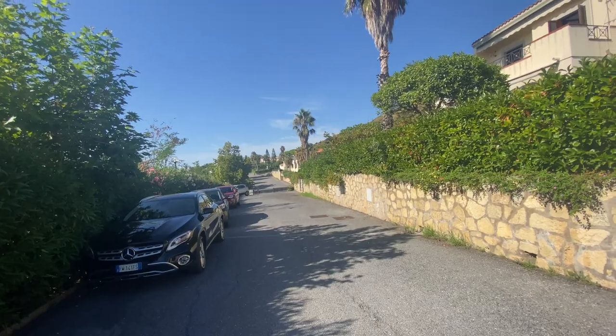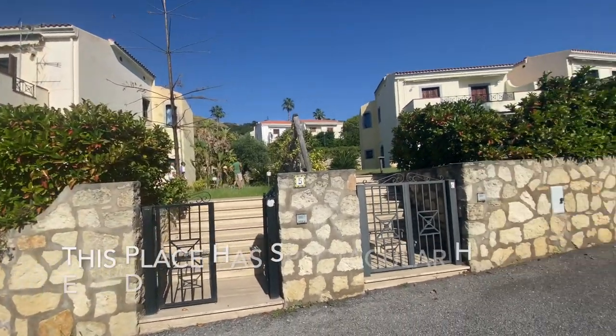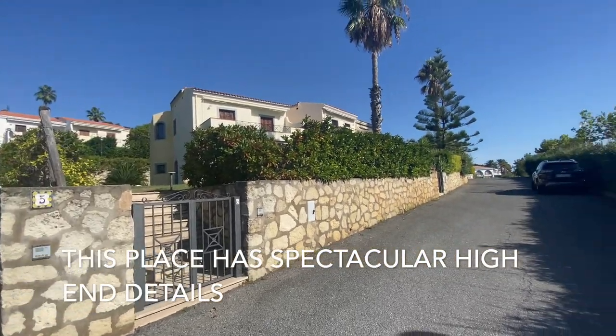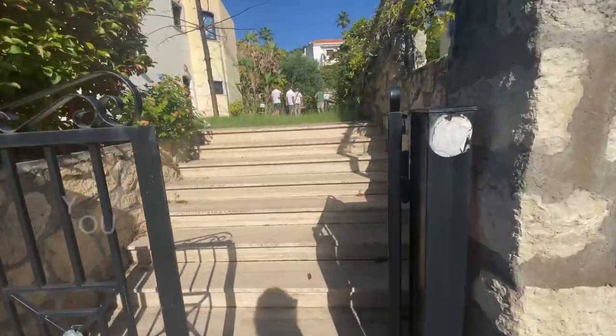And we are back in Belvedere Marittimo and we're gonna look at this gorgeous villa. It's really looking good from the outside. So I'm gonna take you on in and let's have a look. Okay, here's the complex. This is on the hill on the other side of the SS18 from the beaches and whatnot. Lots of restaurants along this row. And here's our cute villa. Let's go take a look.